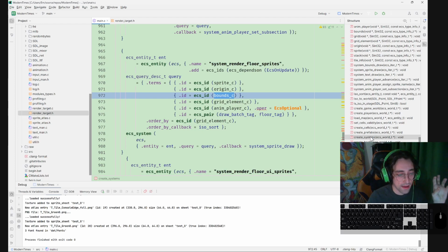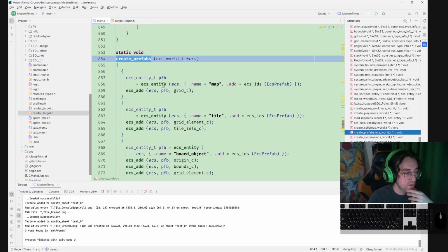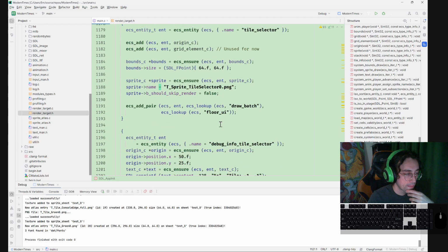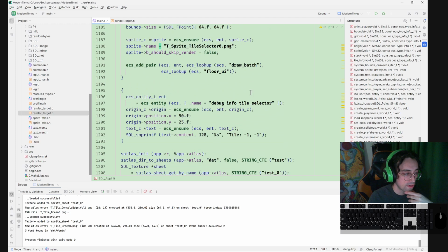So we're gonna create an object. I don't know if we can call it a prefab. So I'm gonna go in the init for now. Tile selector. This is the debug info for the tile selector.